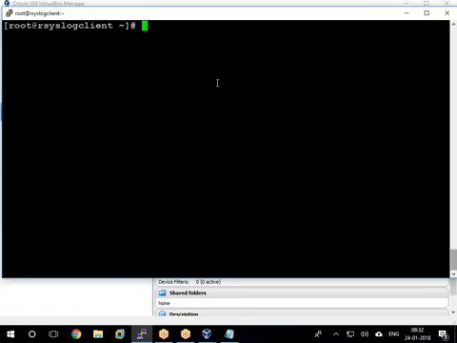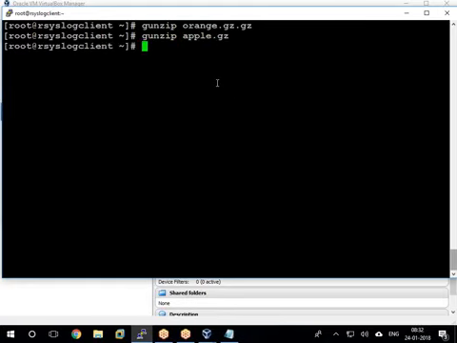Using gzip we can compress. How to decompress? We have the gunzip command to decompress. Compressed successfully using gzip. Gunzip apple.